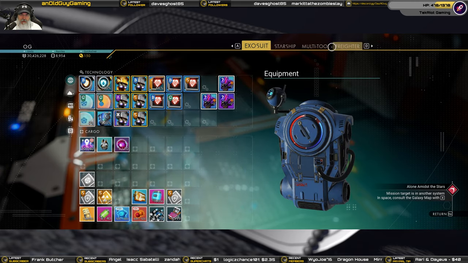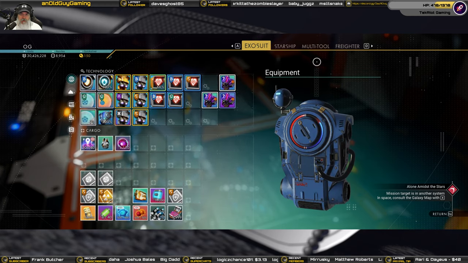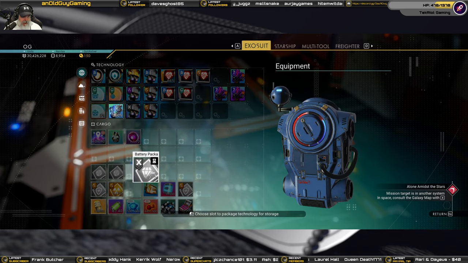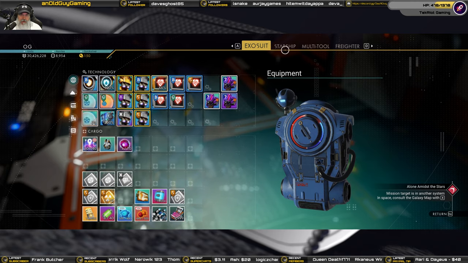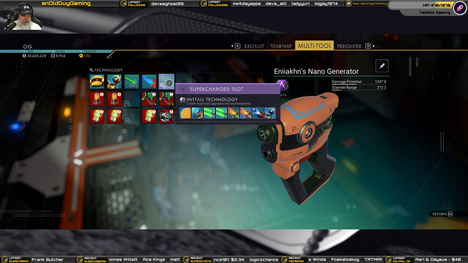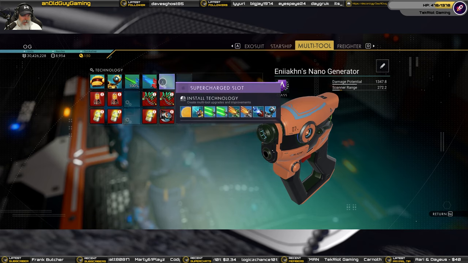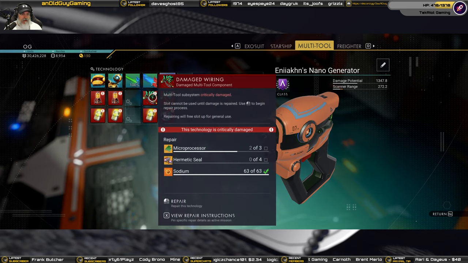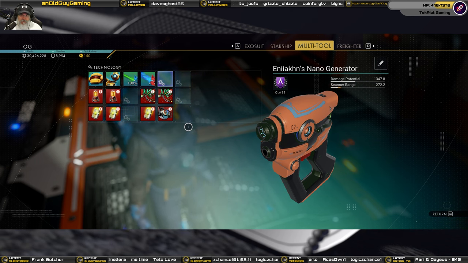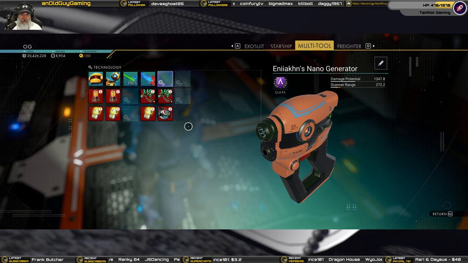Let's store the technology off of these. I don't know if these multi-tools are better than the ones I have. I mean, they're not, from the standpoint that I've got a lot more slots on my current multi-tool. But if these were upgraded, would they be better? I don't know the answer to that question. I don't think I can take these off. Or, well, maybe I can. The other thing, too, is we would have to repair all this, which I definitely don't want to do. This has a damage potential of 1347 and a scanner range of 272.